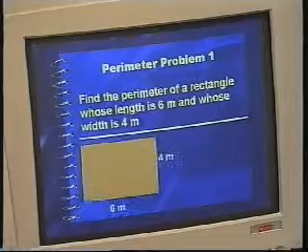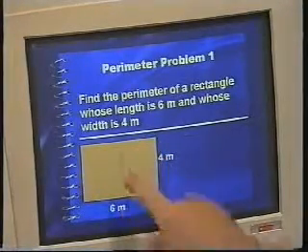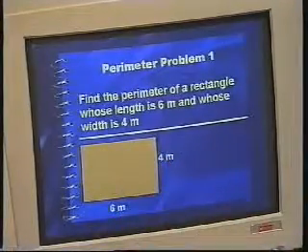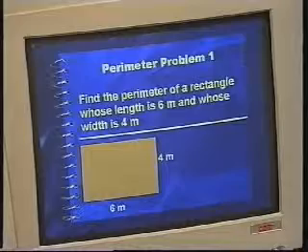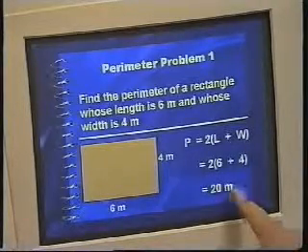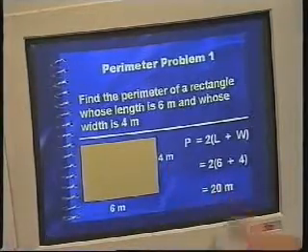Let's get straight into a few problems, some easy ones first and then some more difficult ones. Easy one first. What is the perimeter of this rectangle? Well, if it's a rectangle, this side there must be equal there, so that's 6, that's 6, that's 4, that's 4. So it's going to be 2 lots of 4 and 2 lots of 6. And as we see, that equals 20 meters. Don't forget those units, because that is in units of meters. Then the answer must also be stated in meters.